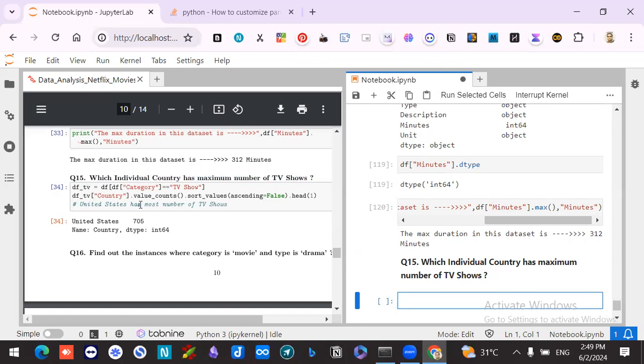Then for that, I have to look at country and value_counts, sort_values with ascending equal to False, and head of one. We are looking at just one because they are asking which individual country has the maximum number of TV shows. Now we can see the United States has the most, and they are telling the comment as well.